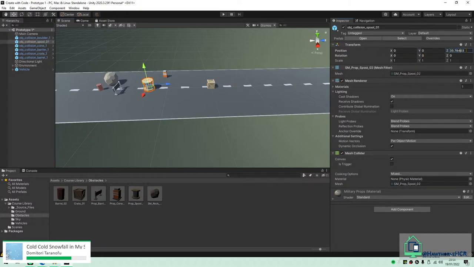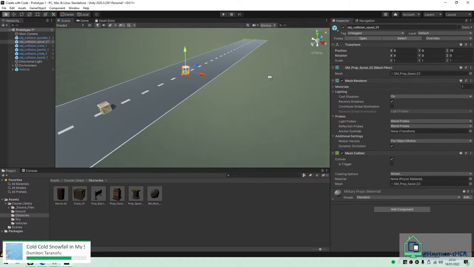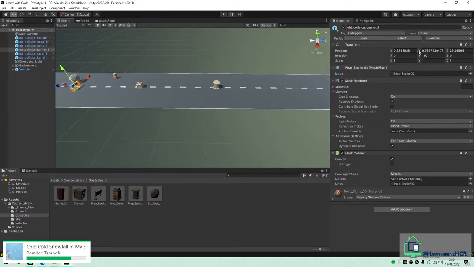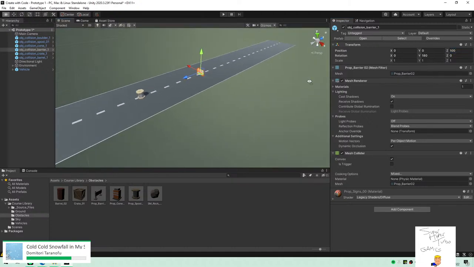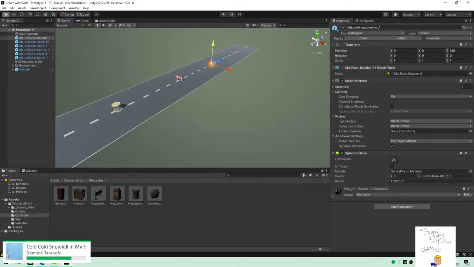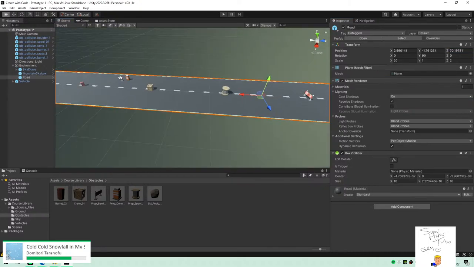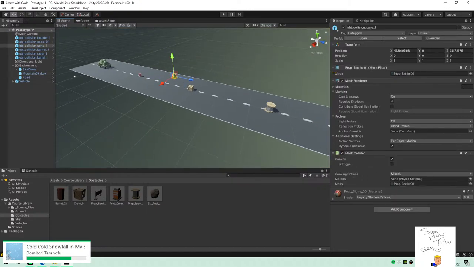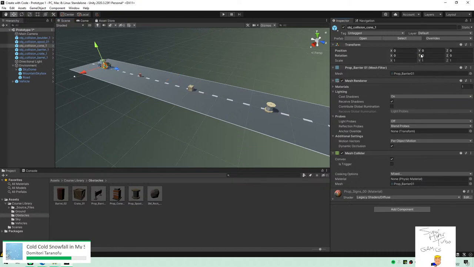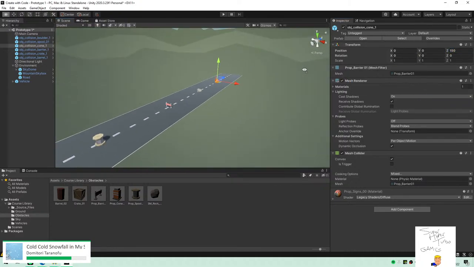Doesn't really matter which one we do, I guess. I guess we'll see if we can fit all these in, and we'll change them accordingly. Zero or reset position. I think it was 75, yeah. So next we'll just go again, reset position, 125. And this one here, is this the cone? We're just going to put that back to the reset position to zero, and then 150.